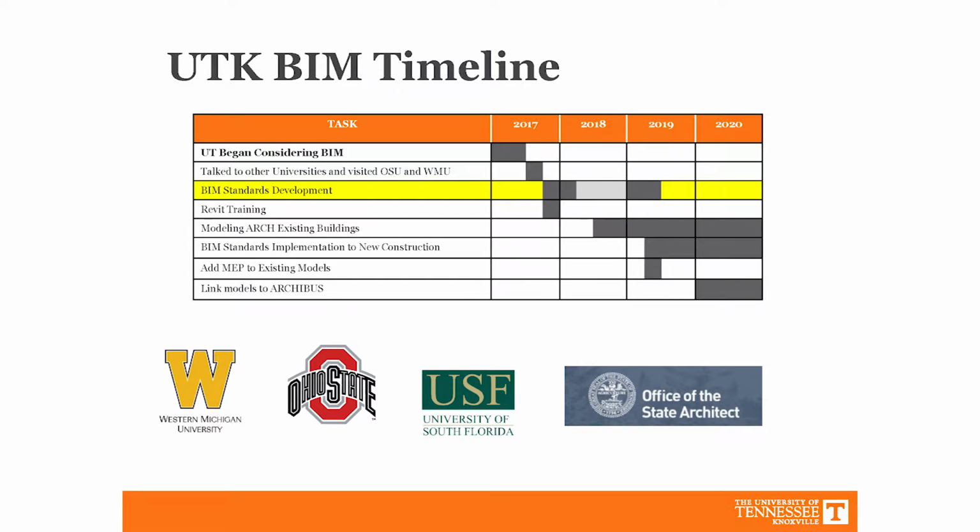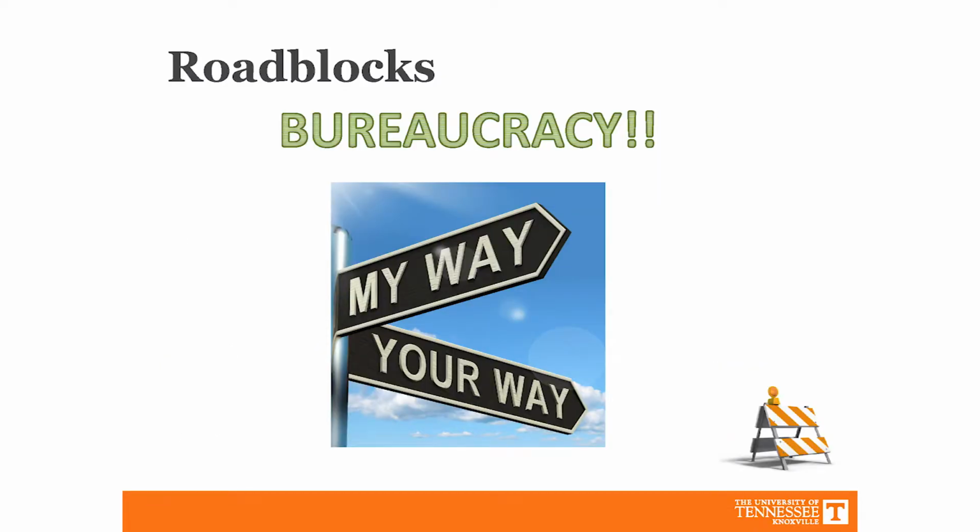they're capturing information that we don't care about, and we're capturing information that they don't care about. UT Chattanooga doesn't care about the same things that UT Knoxville does. So we don't feel like the guidelines are a one-size-fits-all. We feel like everybody, you want to make sure that you get what you need, right? So for about a year and a half, nobody has been able to make a decision on what we're doing. So our guidelines have not been officially implemented, but neither have the states. And they're still working on their own. They've involved the designer community at the state and the contractors. So we're still trying to figure out how we're going to go about this.